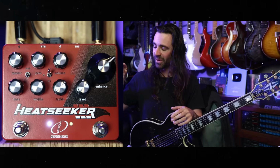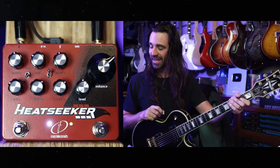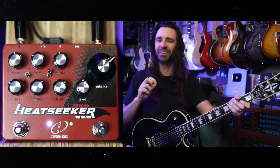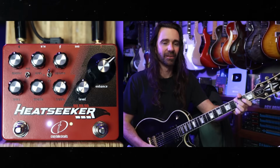Let's just hear the difference between the JTM and the Plexi style circuit now. I'll take the enhancer out of this, but you could hear in there it was really adding just a nice touch, like just a little bit. It's changing the feel up and it's just making everything sound a little clearer.